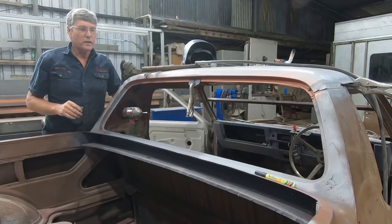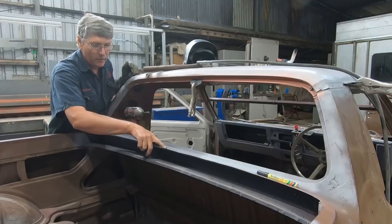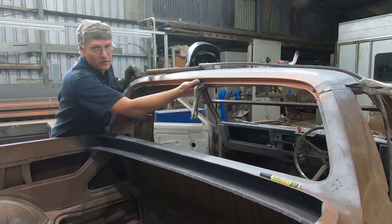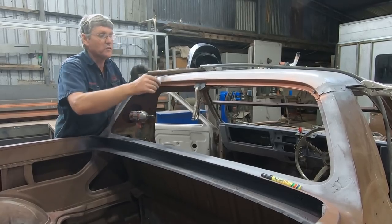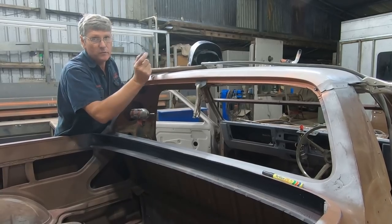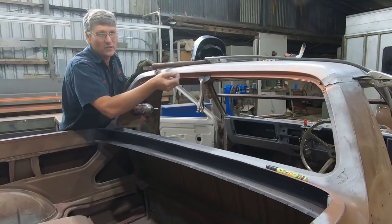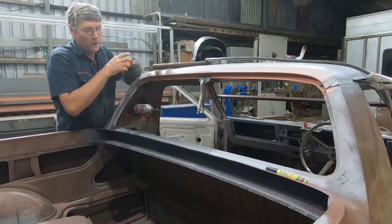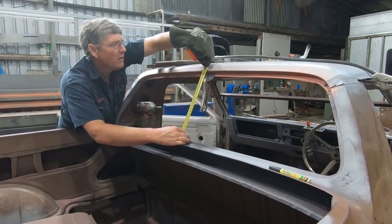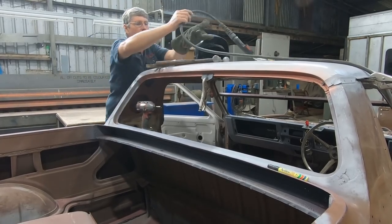Now if you're quickly putting these things together and you're looking for center references, it's easy on this car because there's a stud there for the tonneau covers in the middle, and on most cars your interior light is going to be in the middle of the roof somewhere, like utilities, because they're at the back of the roof. And on the front, I was checking for the inside mirror where that mounts in the center of the roof. So they're just quick and easy reference points that you can pick up for doing quick measurements, and I'd say that's good enough. So a bit of weld on that one.